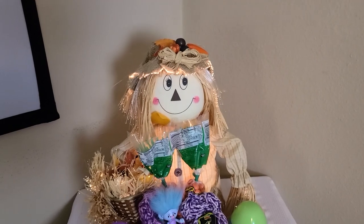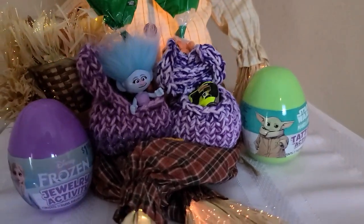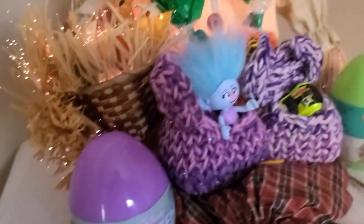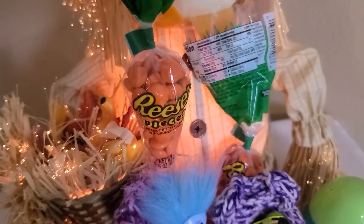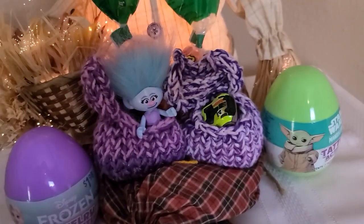All right, never mind the scarecrow. I just wanted a cute display. Aren't they so cute? But do you see what I mean? These are the eggs that I bought to go in their little baskets, along with Arisa's candy carrot. Aren't they so cute?